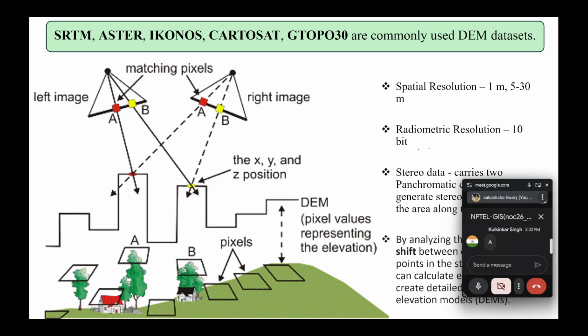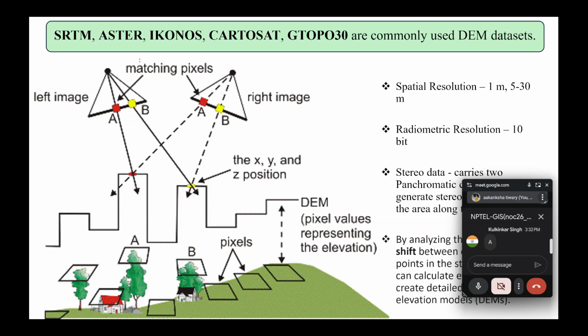This particular information is for spatial resolution and radiometric resolution for Cartosat data. In Cartosat data, you can get a spatial resolution of 1 meter to 5 to 30 meters. Okay, 1 meter also, 5 to 30 meters also. And how they are going to get the information about the elevation.